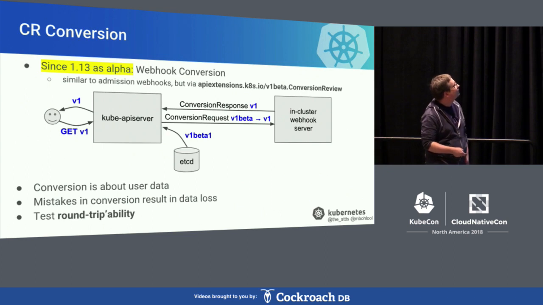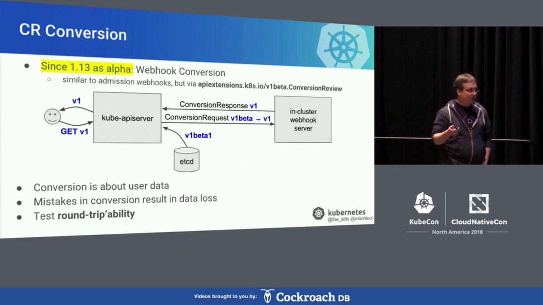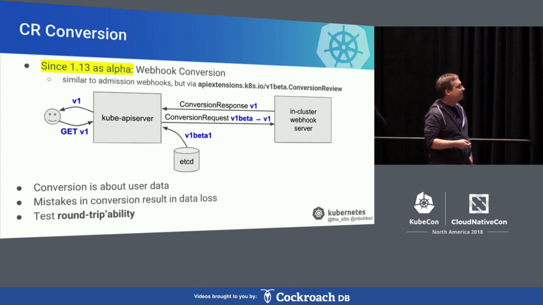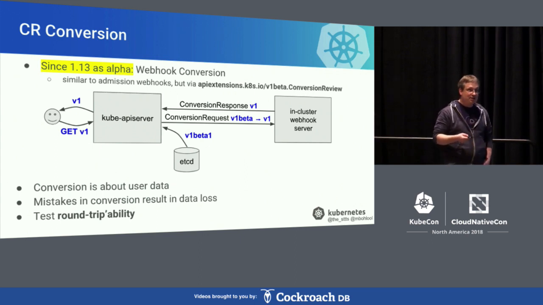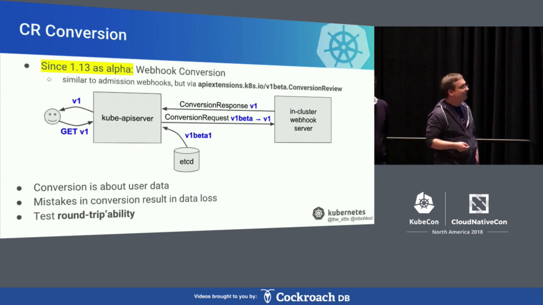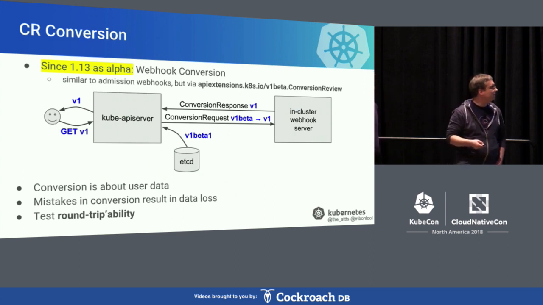Yeah, CR conversion. So this is kind of a takeaway slide. So webhooks, that's what we have now. It's alpha. This means in 1.13 you have to enable it manually. There's a feature gate for that. You can play with it, but of course it's not ready for production. As Mehdy said, we plan to enable it as beta, so it's enabled in every cluster which has beta features, in the next release. Let's see if the alpha phase goes well. This is the plan.